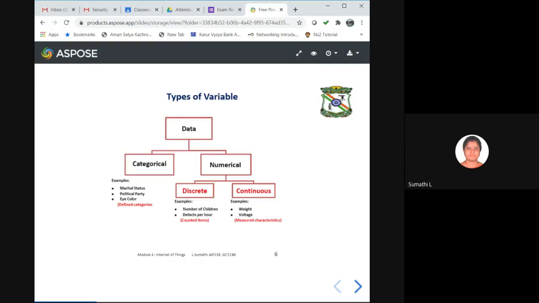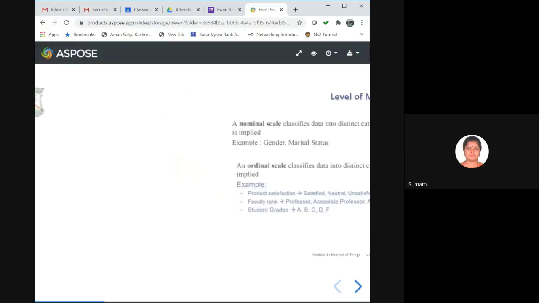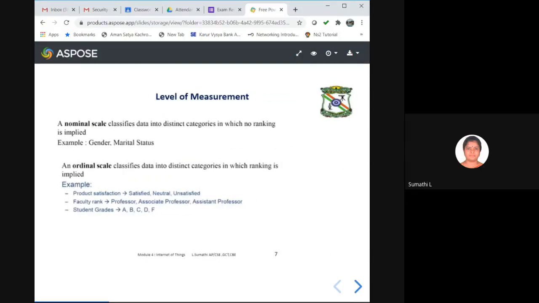For a simple example, I will take the same example of your unit test assessment. The discrete is, I just want to know whether you pass or fail. You can say either pass or fail. The continuous is which mark you may get in this test. That is the continuous value, right? Okay. With this introduction, we will go into some more detail. Now you know what is categorical, what is numerical, what is discrete, and what is continuous.